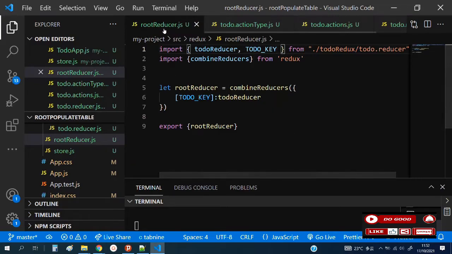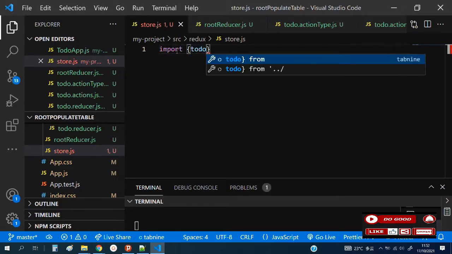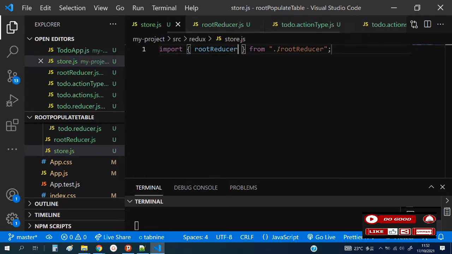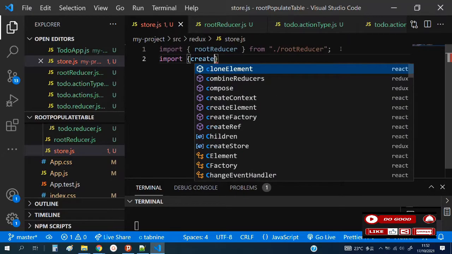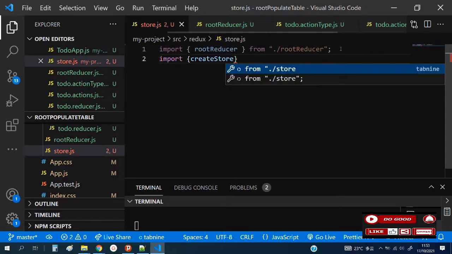Okay, so that is that for the root reducer. So next is the store. We need to import the root reducer in the store. So we go to the store and we say import what? Sorry, import root reducer from root reducer. That. So next we import create store, create store from where?